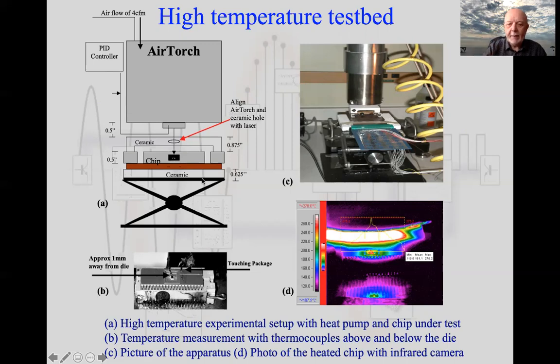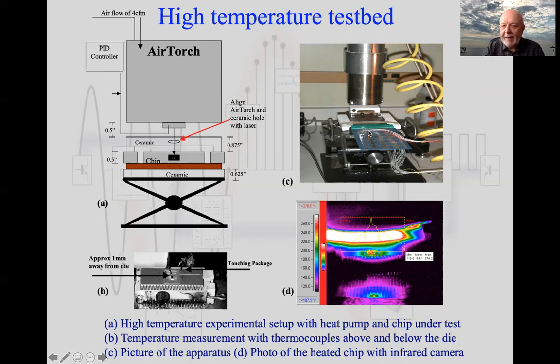Obviously there are lots of other variables to do with heights and things that they can adjust. Then this is a picture of the actual chip. You can see the chip in the middle, with the top of the chip, the packaging, taken off so they could get to the chip. And there are thermocouples attached to it to make sure the temperature is correct.